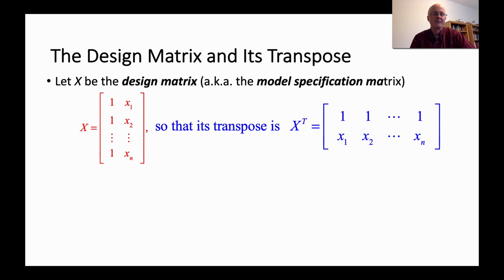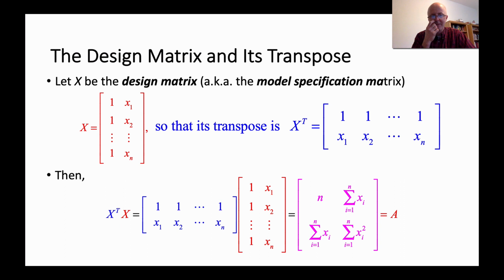By the way, as we go through this, both in this lecture and lectures to come, it's really important, if you've taken linear algebra, to keep track of the dimensions of your matrix. So X, you can see, is an n by 2 matrix, n rows and 2 columns. Its transpose is a 2 by n matrix, 2 rows and n columns. That's important in terms of what happens when you multiply these matrices, and even knowing that you can multiply them. And we can take X transpose times X, X transpose being a 2 by n matrix, X being an n by 2 matrix. The inner n's match, so we can do this multiplication. The outer numbers, the 2's, mean the result has to be a 2 by 2 matrix.